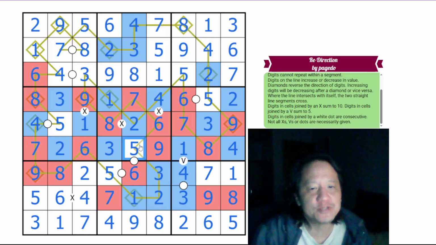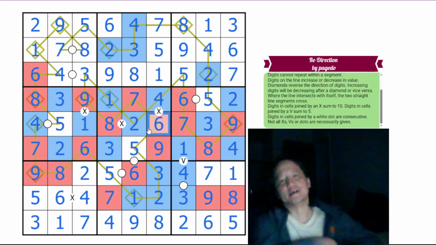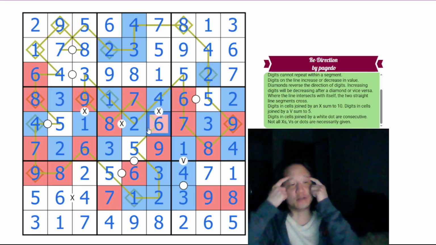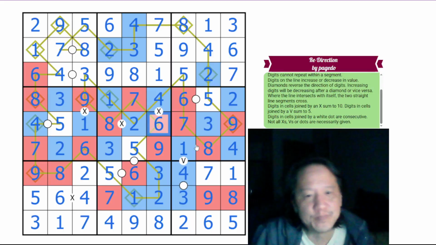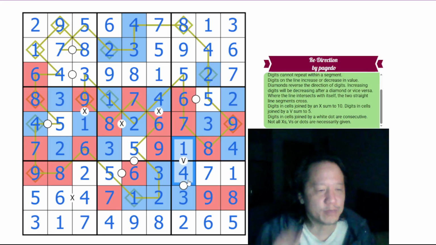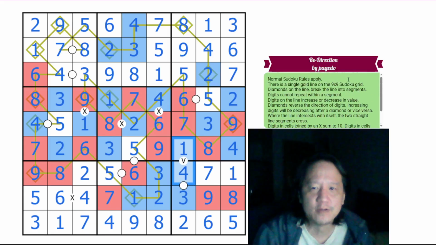I don't know. I hope to see more puzzles like this in the future. This was very cool, actually. Just seeing sort of where things could be and how it got restricted in the future. So I hope to see more puzzles, including this rule set, because it was a very cool, interesting rule set here.